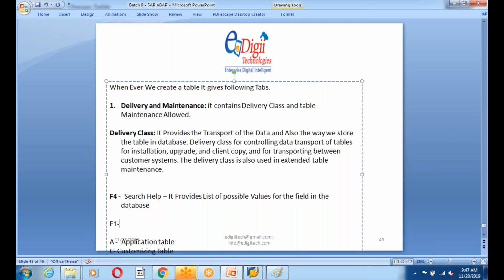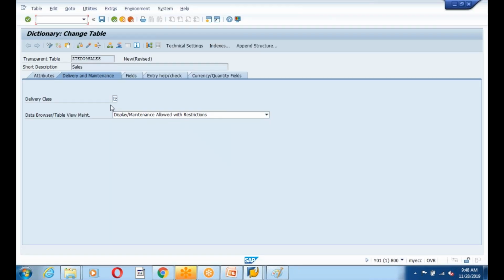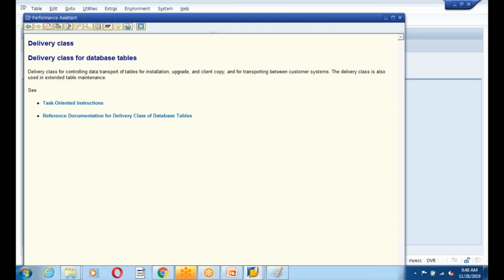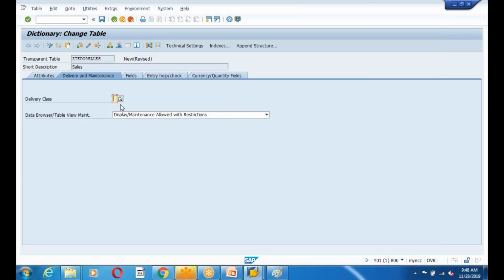So this is the delivery class with F4, and also see, guys, one more function key we have used, the F1, very very important. With F4 and F1, you can do a lot of things in SAP. By pressing F4 and F1, you will come to know a lot of things in the SAP system, guys. What does F1 provide? It provides documentation of the field, guys. I did an F1, and it tells me a lot of things, the documentation of this field, delivery class.